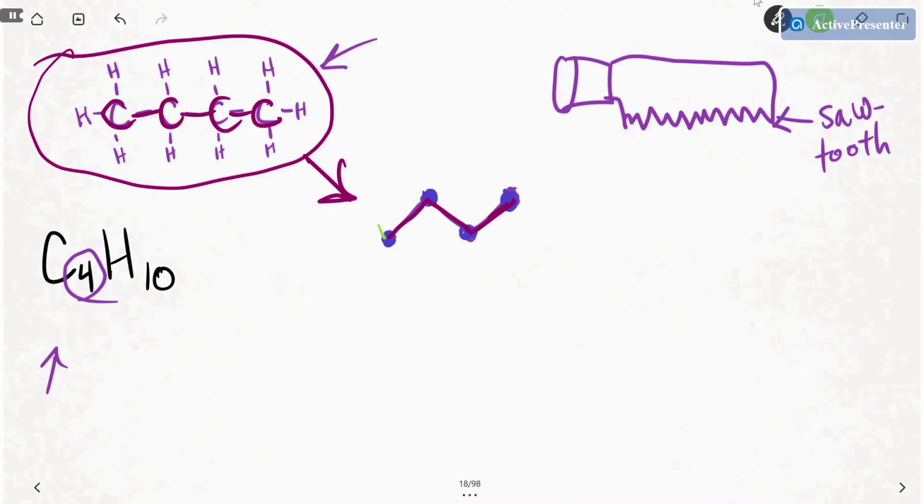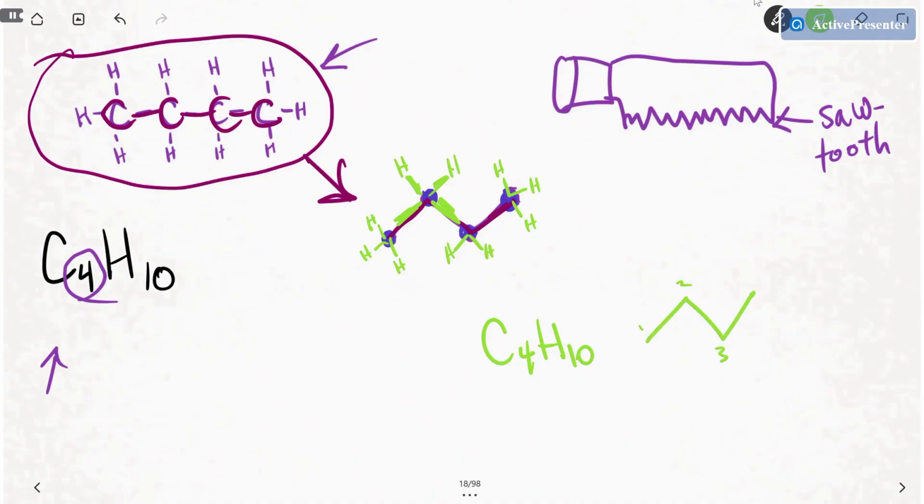So yes, in reality, there's going to be 3 hydrogens on each of the carbon ends of this carbon skeleton, this carbon backbone, and then each of the carbons in the middle are going to have 2, because they need a total of 4 bonds, right? So we got 1 bond to the other carbons, and then we have hydrogen and hydrogen. You just automatically assume that in organic chemistry. So in order to write C4H10, all you do is this. 1, 2, 3, 4 carbons. And you don't have to put the dots. I put the dots there just so you can see what I'm talking about. But each of the corners, when it turns, and each of the ends, these are all carbons.